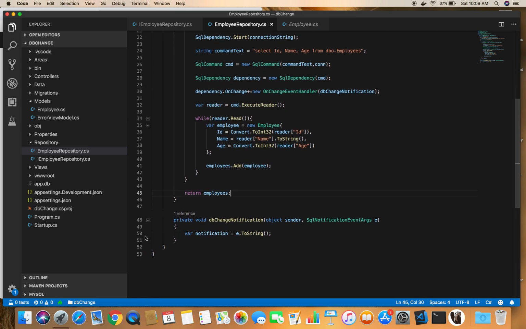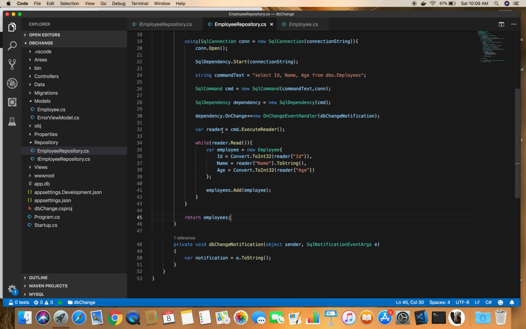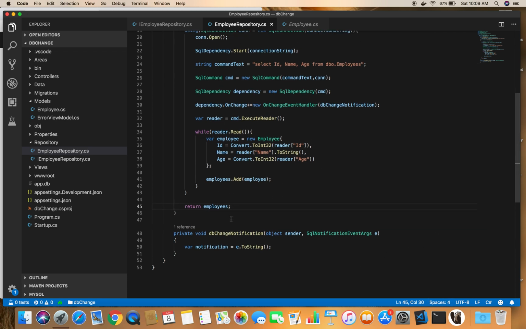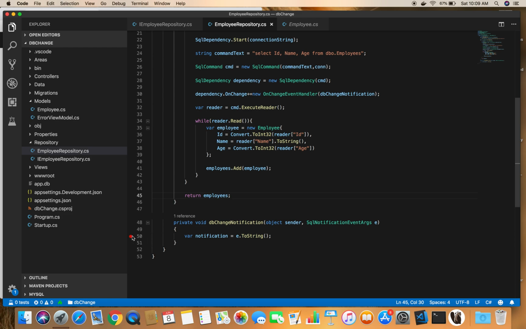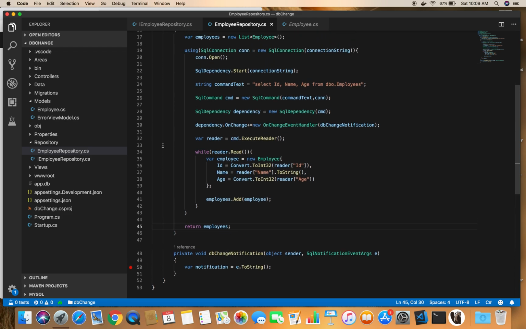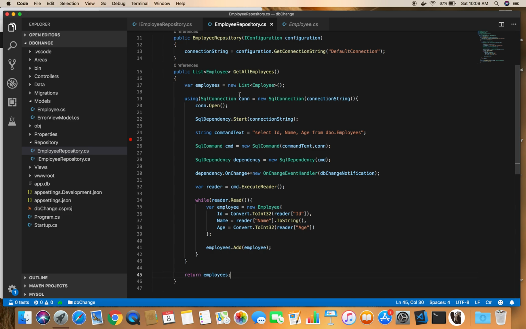And let's put the breakpoint here, and go over to the database and make modifications to our database table and see if we get a notification here or not. So I'm going to put a breakpoint here and a breakpoint somewhere here, and let's call this method from our controller as well.